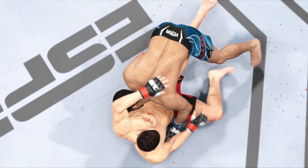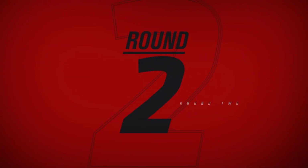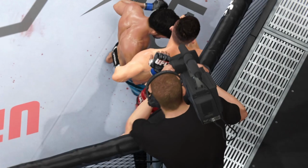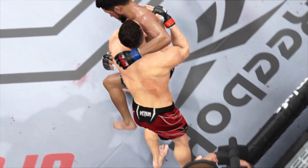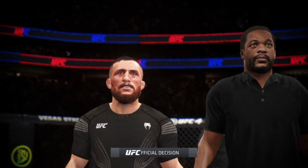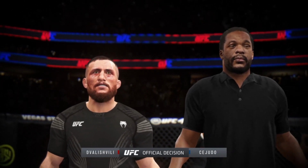All right, so there's the final horn as the fighters go the distance here tonight, and it really was all about his takedown game. Most of the time when he changed levels, he was able to get the fight where he wanted to. Yeah, Johnny changed levels, and he did it beautifully. He had fantastic timing on those takedowns. He had great finishes on those takedowns, and he had a commitment to scoring as many as he needed to in order to get his hand raised. And I feel like tonight he should win this victory pretty easily.